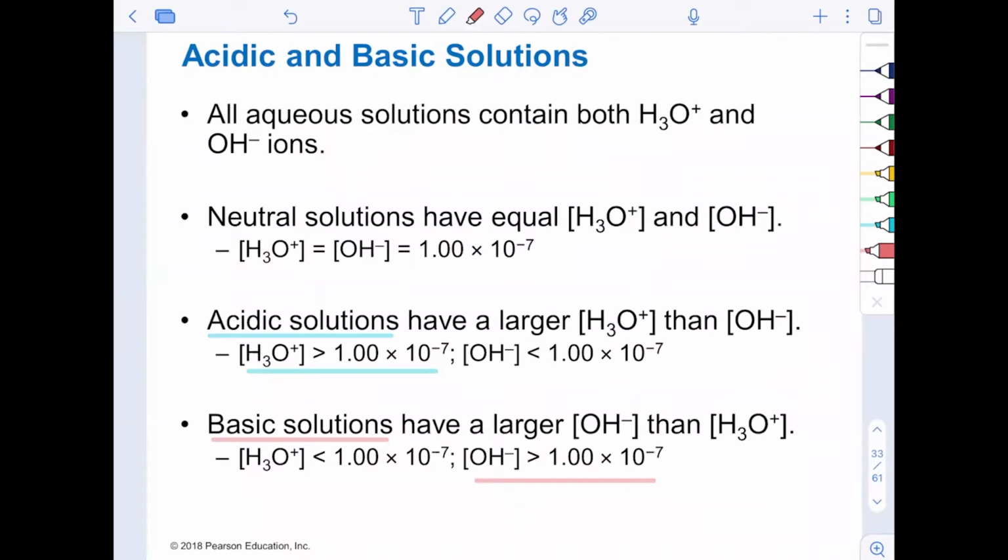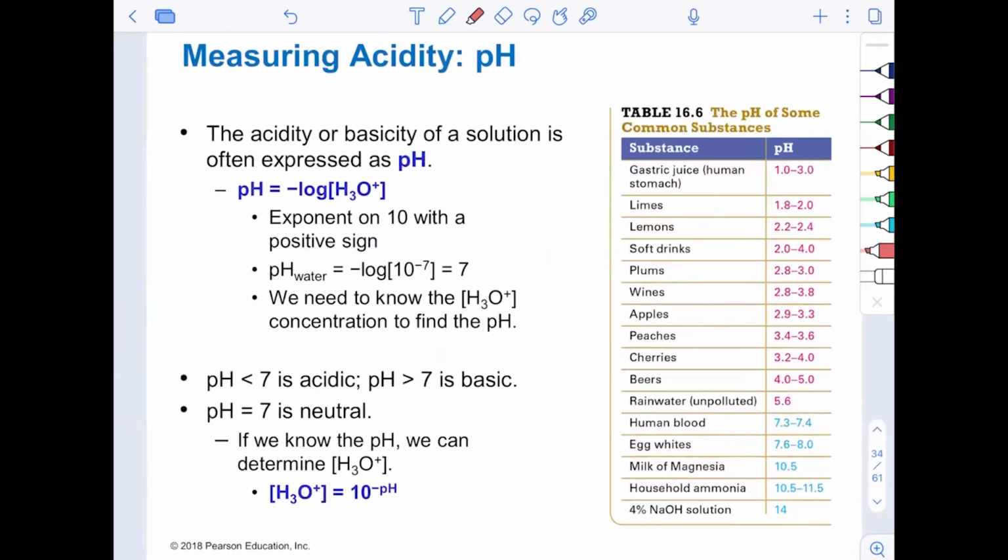We can utilize the Kw as well as other aspects of a specific reaction when trying to find the pH of a solution. Now, in measuring acidity, the pH is going to be the negative log of the H3O plus concentration. It can also be written as the negative log of the H plus concentration. H plus and H3O plus are interchangeable here. It's whether we chemists are being lazy or not, and we care about writing the whole hydronium ion itself.